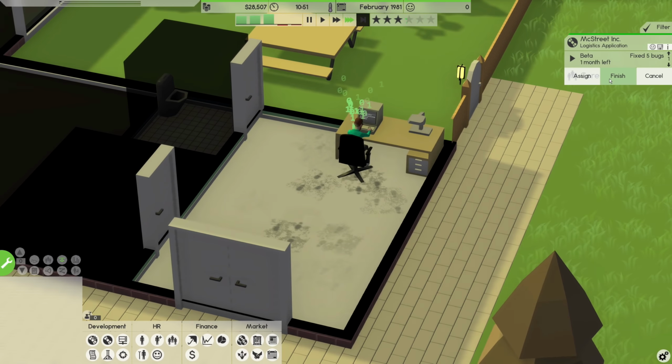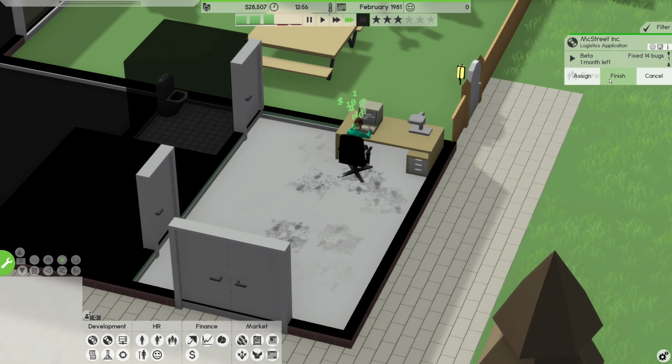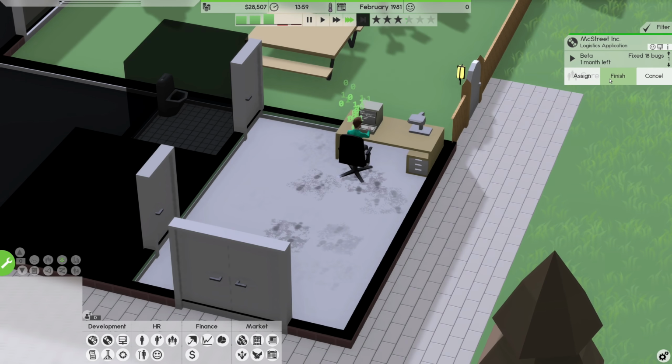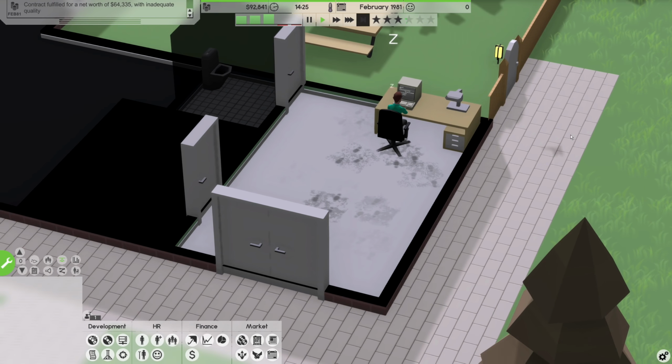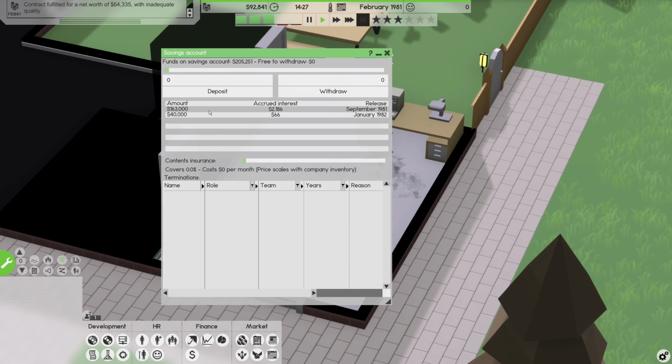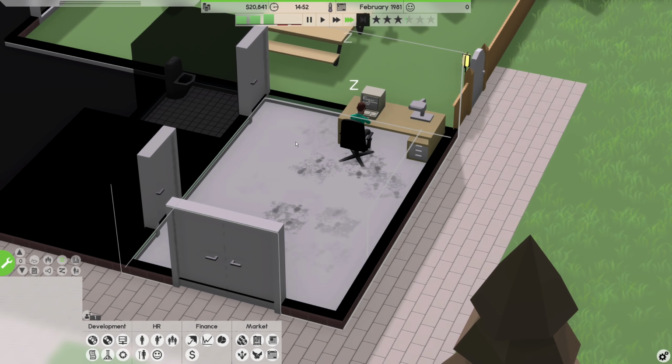That's all right. We're still getting it done like a month early, so let's promote it. Let's spend the day fixing some bugs to try and bring the quality of life up a little bit. And let's see if we can get to 20 bugs fixed. We totally can. Finish it. And it's inadequate, but we got $64,000. So let's fire. We've got 92. Let's put 72,000 into savings, and let's run into the next month, which will be March of 1981.